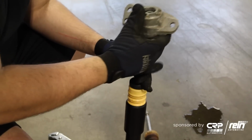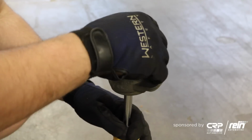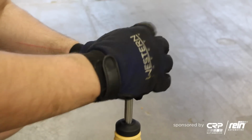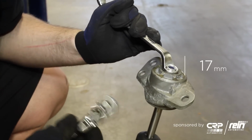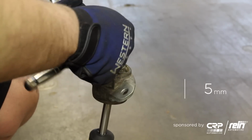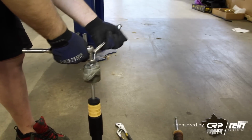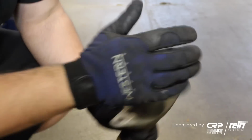We're going to take our old shock mount, because like I said, this one's perfectly fine. Also, they come with a new nylock nut. So we're just going to go ahead and start threading this on. The new nylock is a 17mm. I'm going to use a 5mm Allen as the counter hold. Just go ahead and take the old dust cap and put it back on.